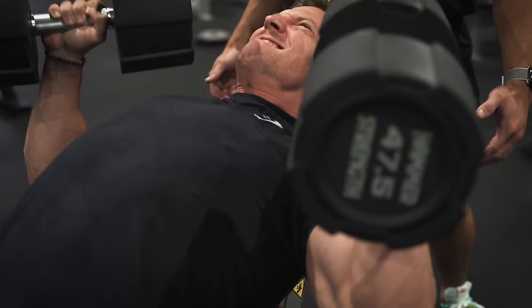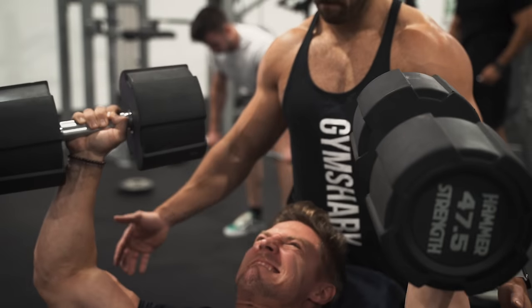So incline here, working on that upper pec a little bit, using a rep scheme of 12, 10, 8, 6. So pyramiding up in weight. And really, that last set should be nice and heavy. We're staying away from true absolute failure until that last set.